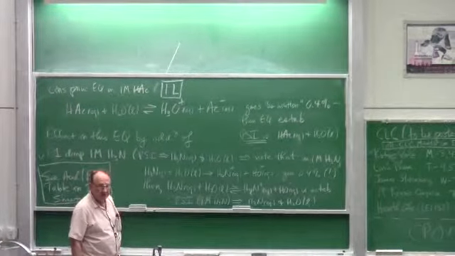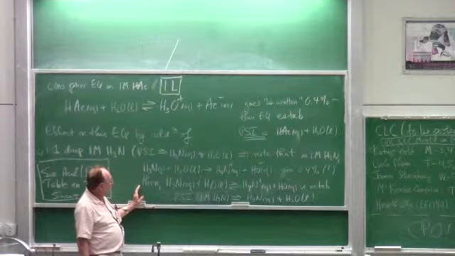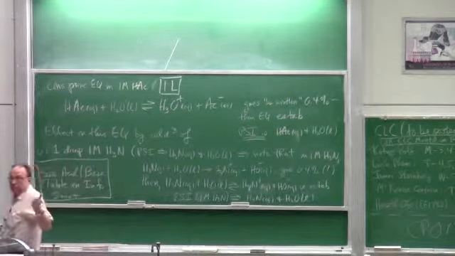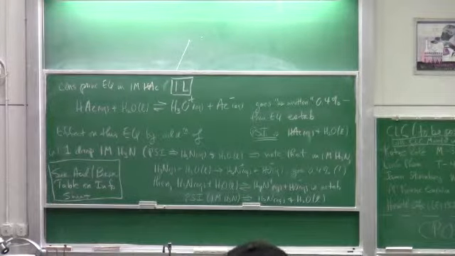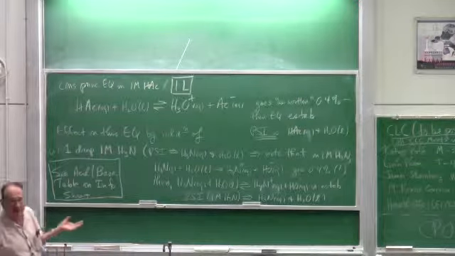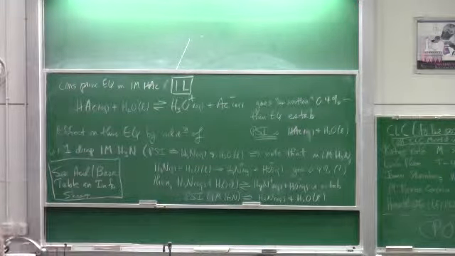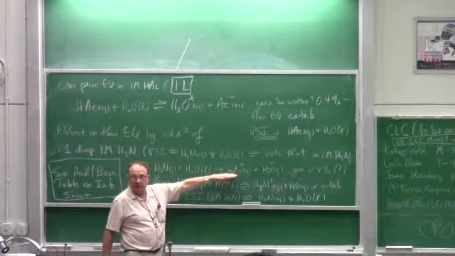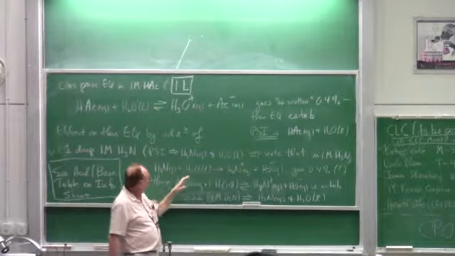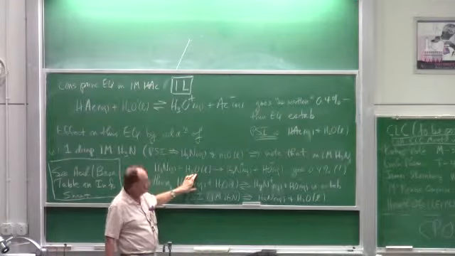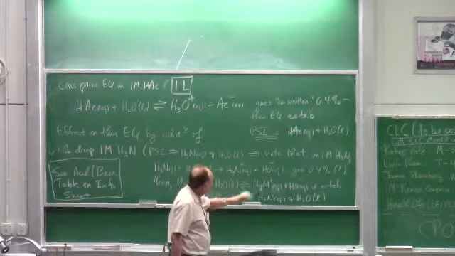Here's why. When I make the ammonia solution, I'm just dissolving ammonia in water. Ammonia, as it stands by itself under normal laboratory conditions, is a gas phase compound. So this reaction right here shows the chemistry which occurs when I make ammonia solution. Ammonia reacts with water on making the ammonia solution to make ammonium ion and hydroxide ion.